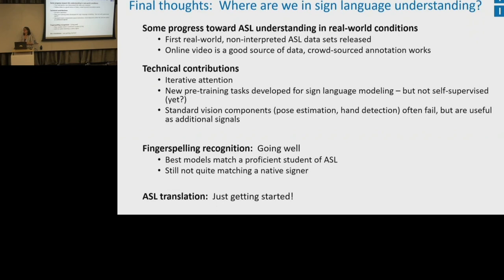Okay, sure. I'll take one more question there. Where does most of the data come from for sign language? YouTube. Because I think in some countries, at least in Europe, the parliament sessions are translated. Yes. A lot of the European sign language data sets, and there are some big ones coming out now, are interpreted sign language. I don't know if parliamentary proceedings are included, but certainly TV broadcasts and so on. But it's a different domain because interpreted sign language, which is a translation from a spoken language, is not going to have exactly the same distribution as somebody signing spontaneously. I think there's value to both types of data, but we're focusing on naturally produced, non-interpreted sign. Okay, we'll end here.